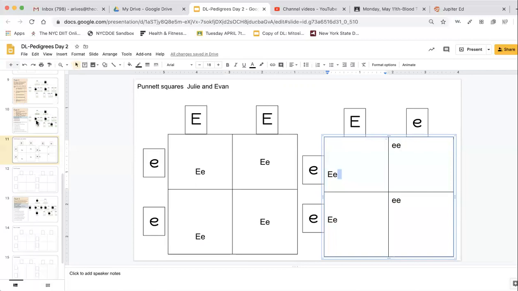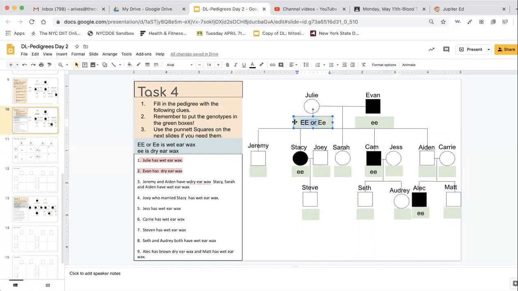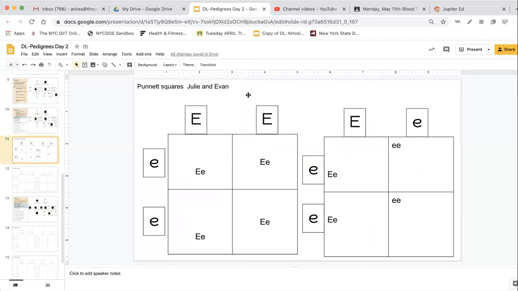So let's flip back super quick. Technically, I'm not going to dig too much further on this, but now we know we're going to correct Julie. And now we are able to not only say what Julie's genotype is, but we know certainly what Jeremy, Sarah, and Aiden's genotypes are. So you should be able to go through this. You'll notice Stacy. We have these. So if you feel like you can reuse the same Punnett squares, because there are very recognizable patterns here, then you can go ahead.